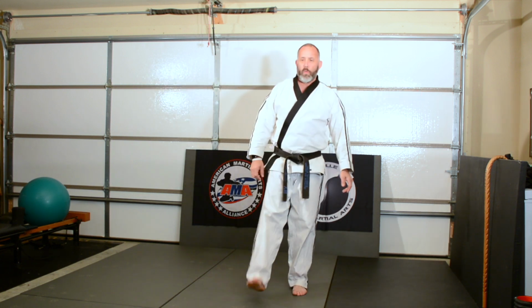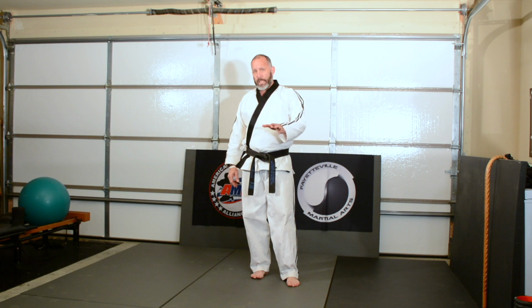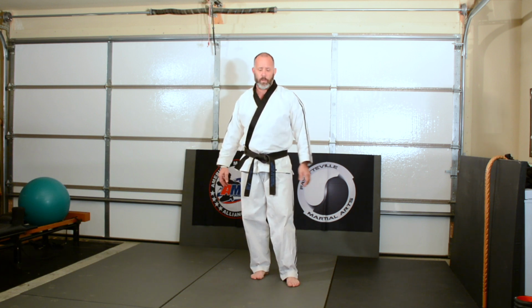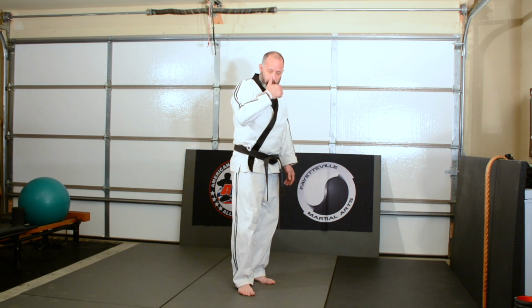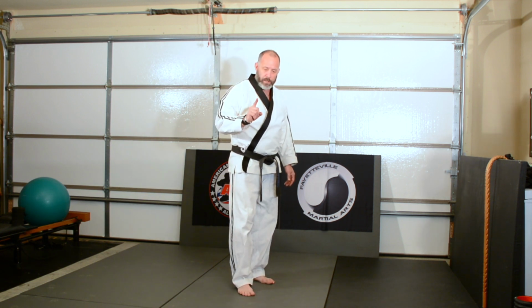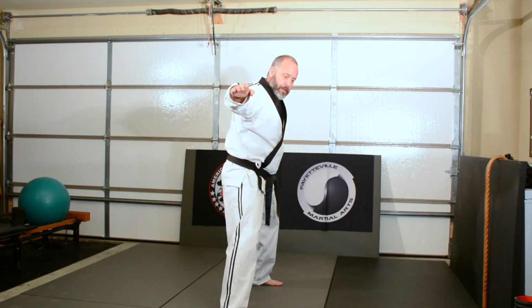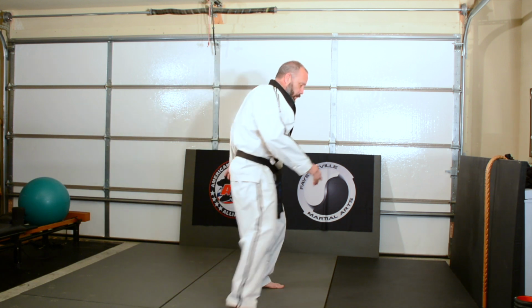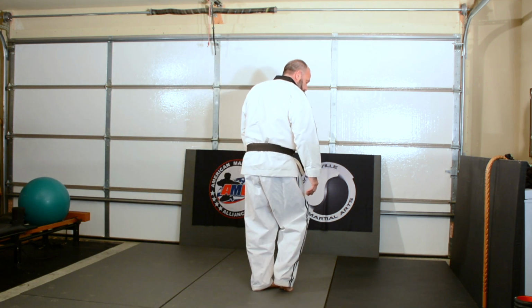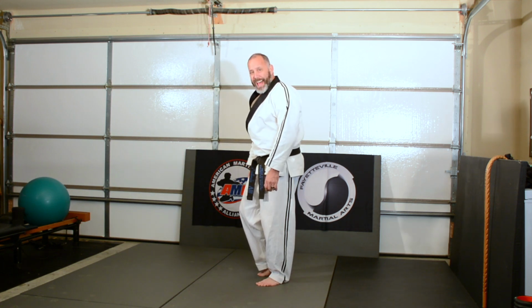Now we have two more moves. The last two moves, a spin around double guarding block and a step punch. All right, seem very simple, but there's a lot happening with the spin around guard and the knife hand strike. We're going to start right side forward in a horse stance with a right knife hand out. Now, what's going to happen is the right leg is going to drag in like this to the left leg, and then it's going to continue on around to what we call neutral, which is behind the body.